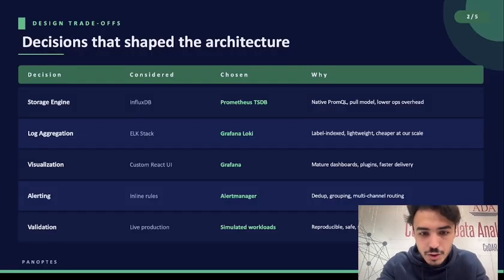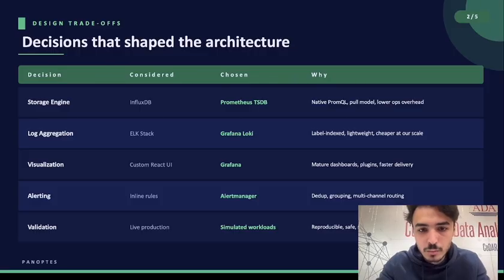For visualization, we chose Grafana over building a custom React interface. Grafana already has everything we need: ready-made dashboards, a rich plugin ecosystem, and it saved us weeks of development time. For alerting, Alertmanager over inline rules.